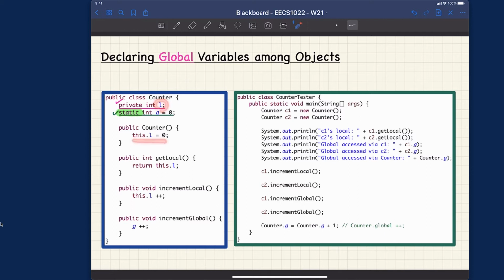However, for static variables, given their global nature, you can initialize them right away. So that's the difference. The reason that I initialize it is appropriate because it's static. Notice that, right? This part over here is the initialization.